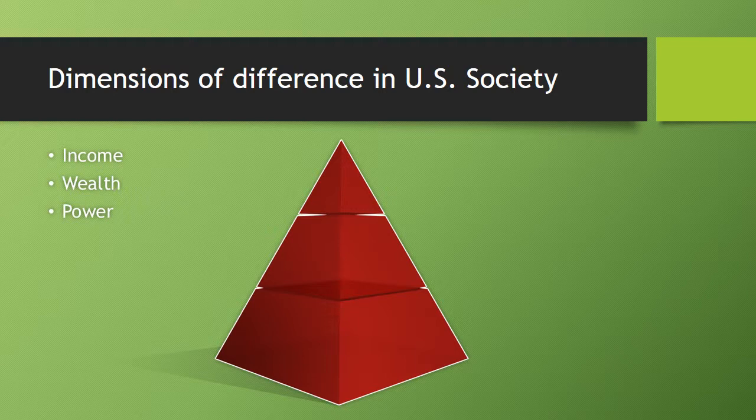Power. There is no direct measurement of power, but power is linked to income and wealth. Power is also unequally distributed. Prestige. This is the symbolic dimension of inequality. In sociology, conventionally, prestige is linked to work. For example, doctors and lawyers are considered to have more prestige than bank tellers and truck drivers. Occupation serves as a key source of social prestige since we commonly evaluate each other according to what we do.